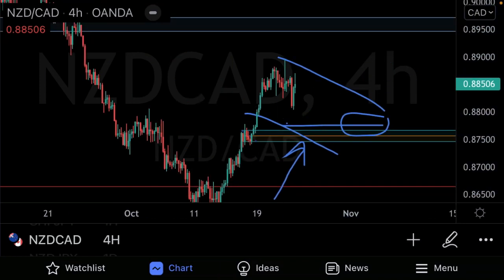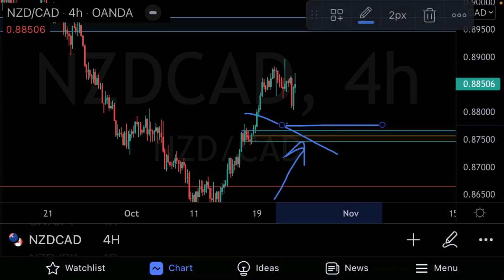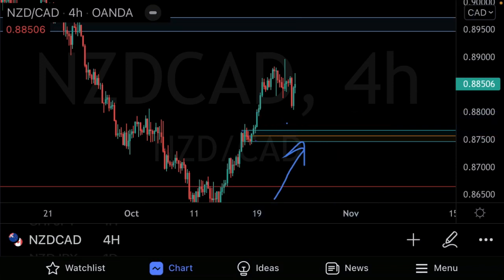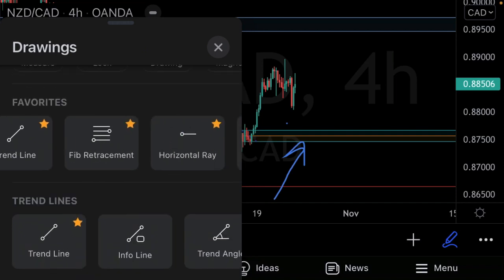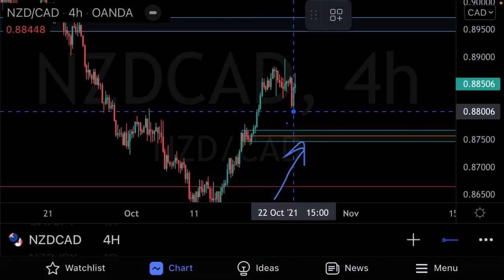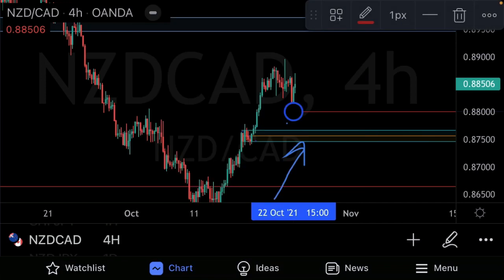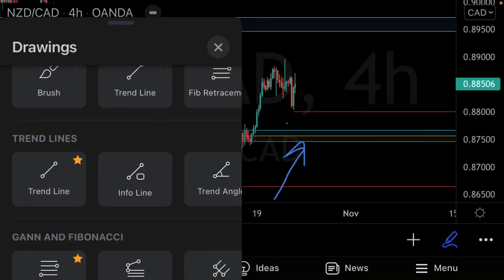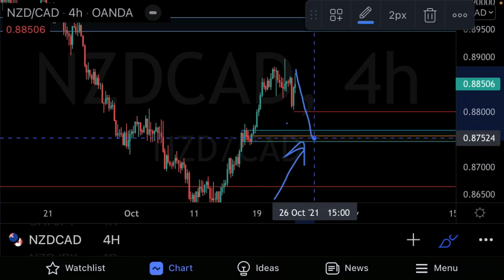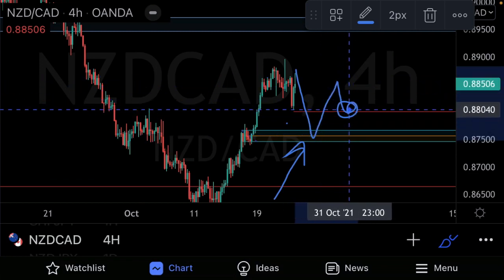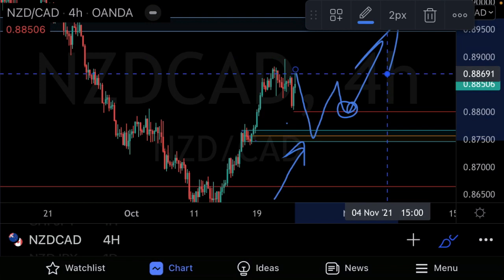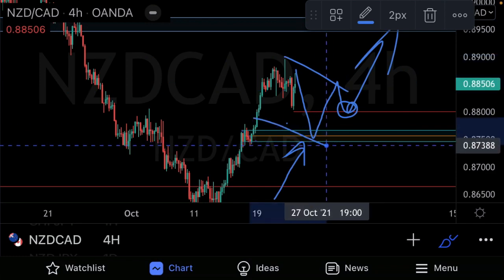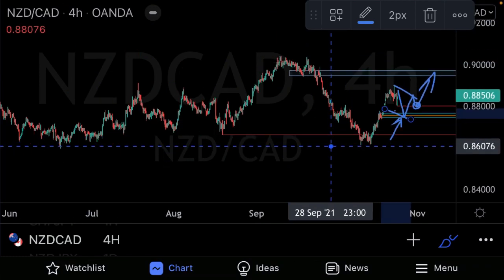So what we're waiting for from our New Zealand dollar CAD, just to recap quickly and to give a nice quick simple forecast for this pair, is all we're waiting for, guys, is for price to simply violate our lower structures in this key area over here. So what we're waiting for is for price to break below these key areas. Once we've seen price breaking below these key areas, all we're waiting for is bullish bias price action from New Zealand dollar CAD for that upside continuation. So guys, very simple, nice bullish bias on New Zealand dollar CAD. All we need to do is wait for structure to provide that entry signal at our point of interest, and once we see our entry criteria, we pull the trigger.